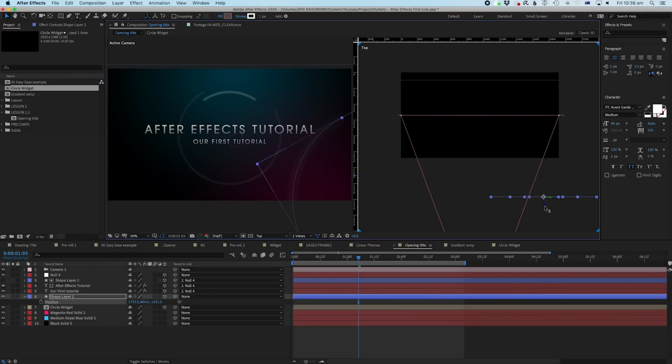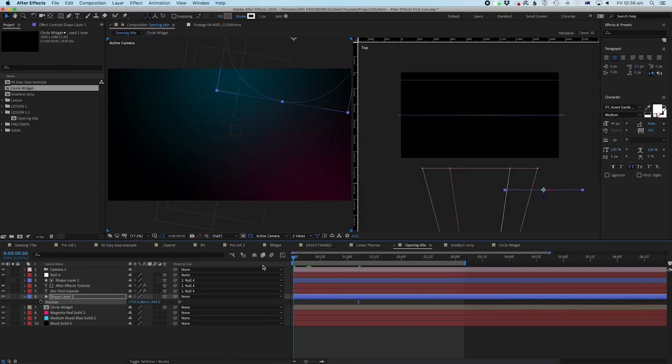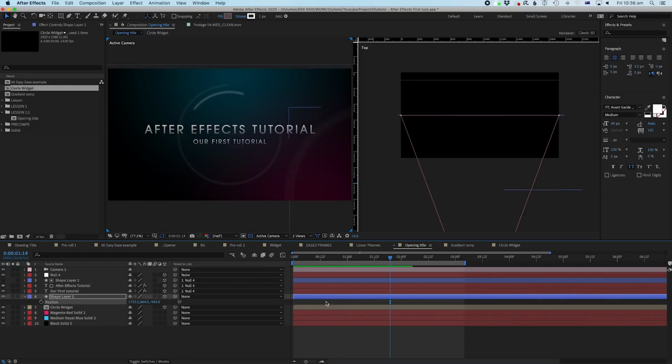Likewise, you can just pull this backwards and forwards like this, and then use the Y and X widgets to do the same thing, or you can just do it manually like this. So there we go. We've got a little bit of a depth thing here. And so what we've got is three elements in space, just to give it a little bit more interest for the viewer, that, you know, there's a lot of depth here.